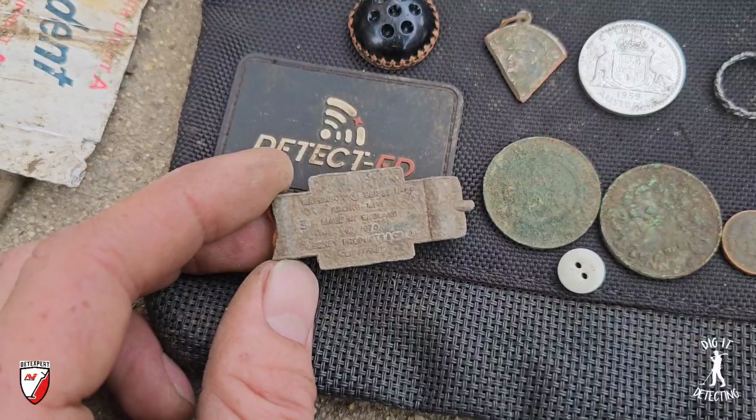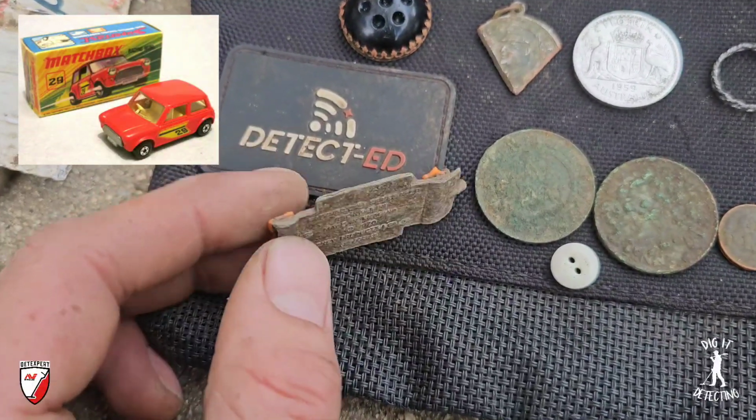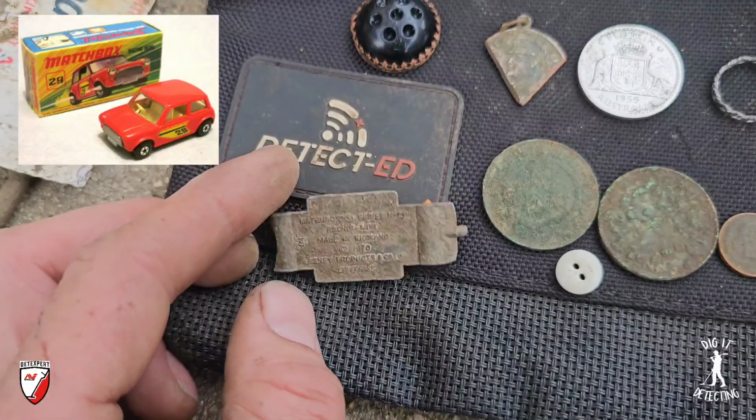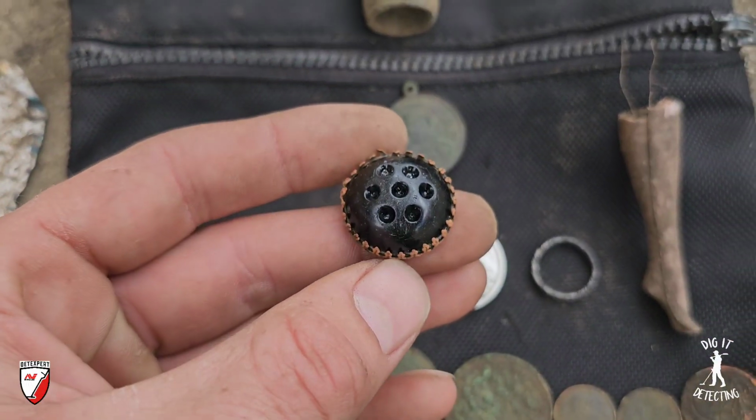So, and this guy I will throw up top left corner. He is a little racing mini, as I said. So Andrew, look out, you've found your little mini. You've just got to be able to fit in him and drive him now, because he's quite a small car, and you're quite a big guy.